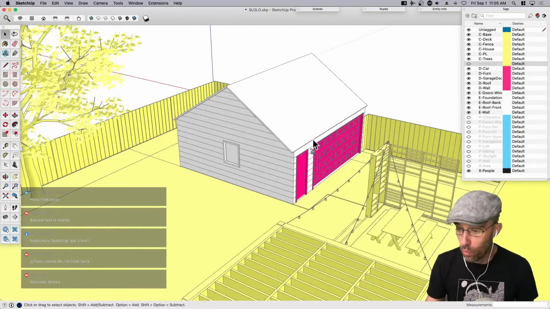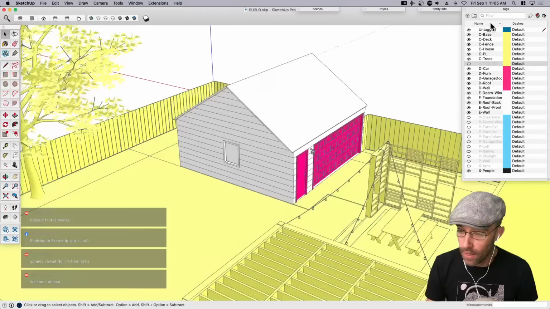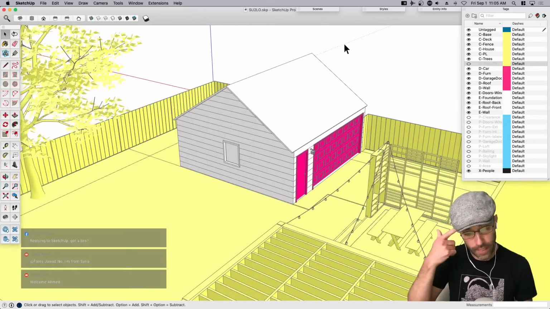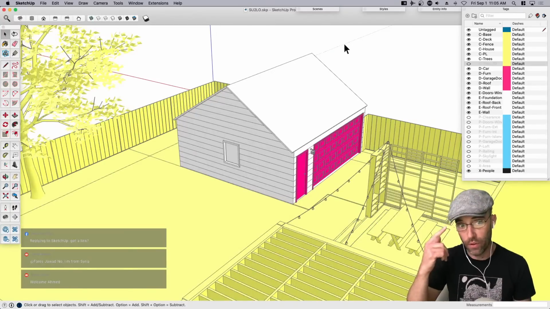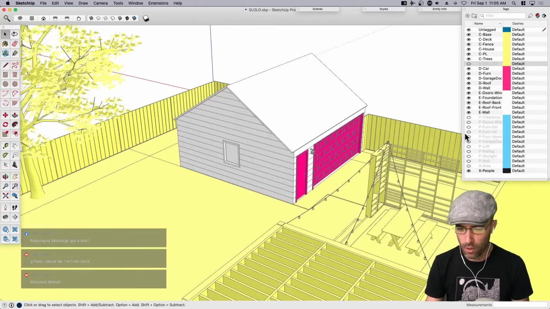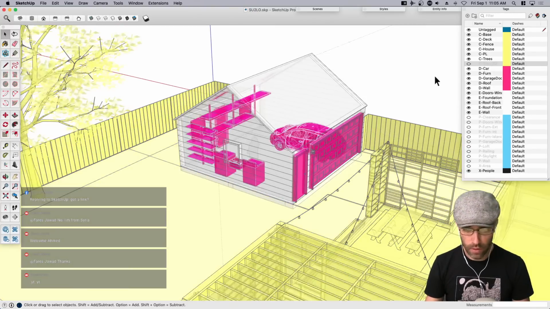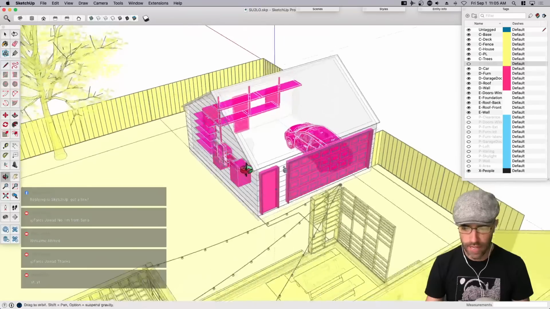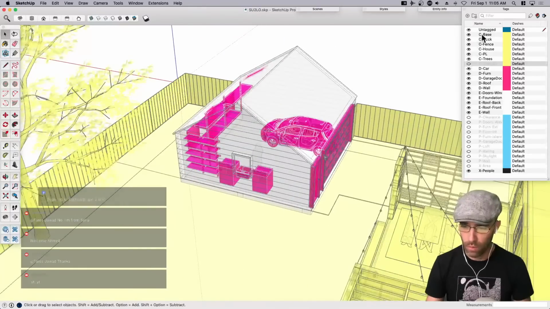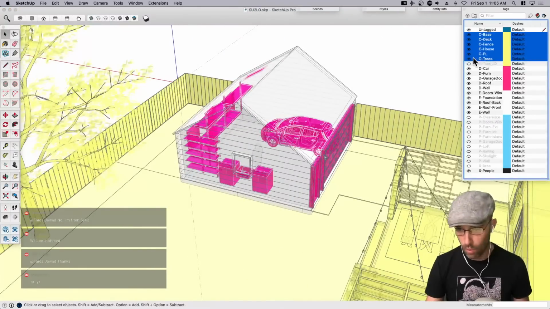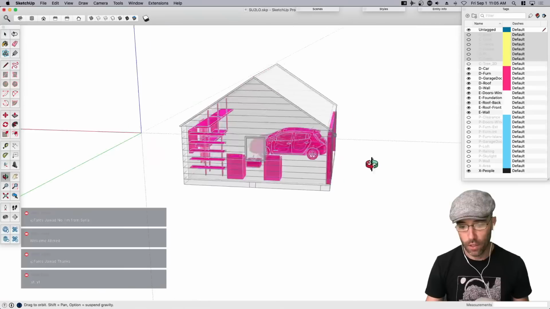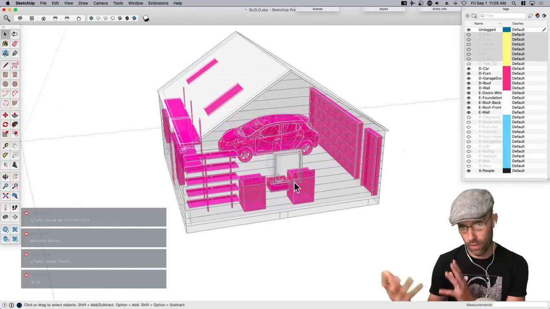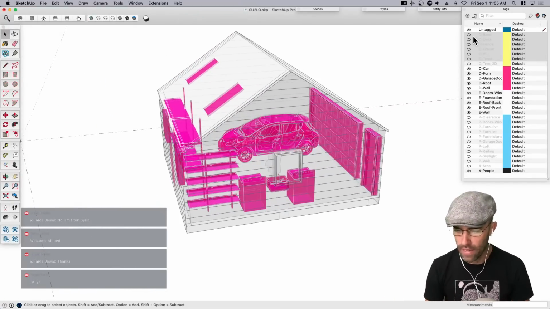Well, let's do it. I have not set up this model for Layout. I'm going to do that with you, but I did set up some tags. Really quickly, if I turn on my color by tag and go into X-ray mode, I had to think about it in a few different ways. Number one was the context. If I wanted to turn off the context and look just at the building we're working on, the garage structure, I could very quickly and easily do that. So that's all that yellow stuff.